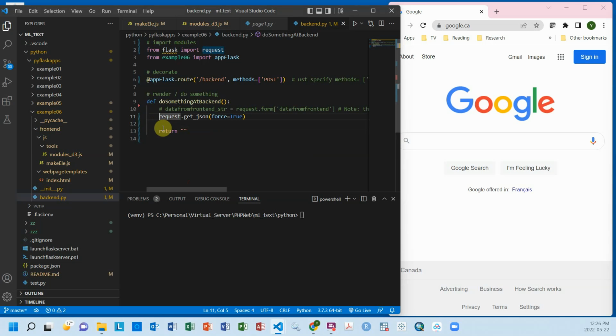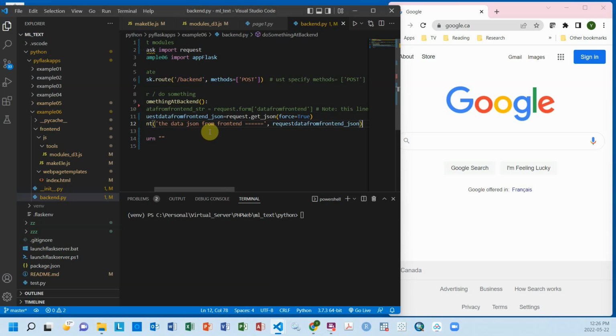So how about we call it request data from front end, which is a JSON, using the request method called JSON to get it and force it to be a JSON file, right? The next is that if you want, you can print it out to see that the data received from the front end is whatever, so you can display that JSON file. But I'm just going to comment that out.